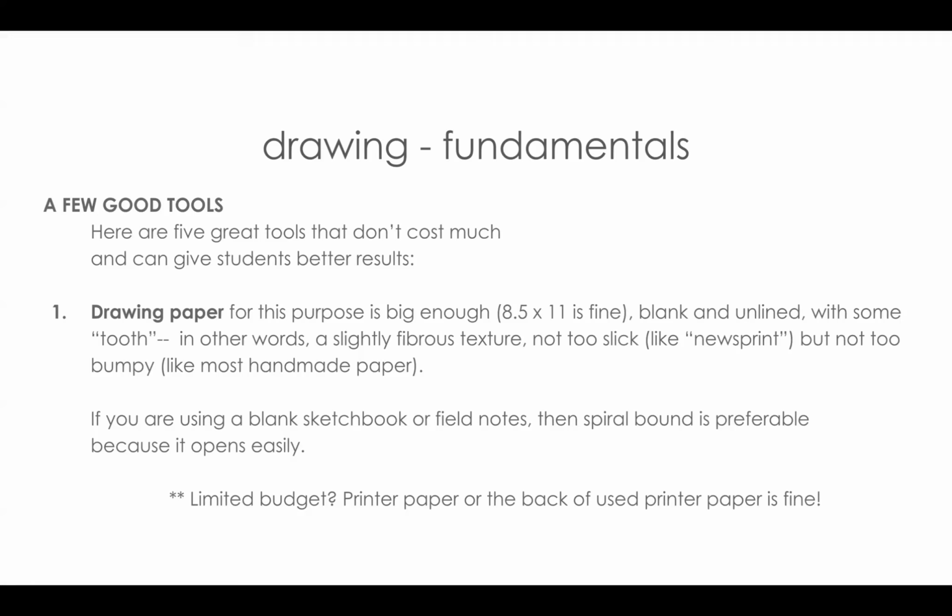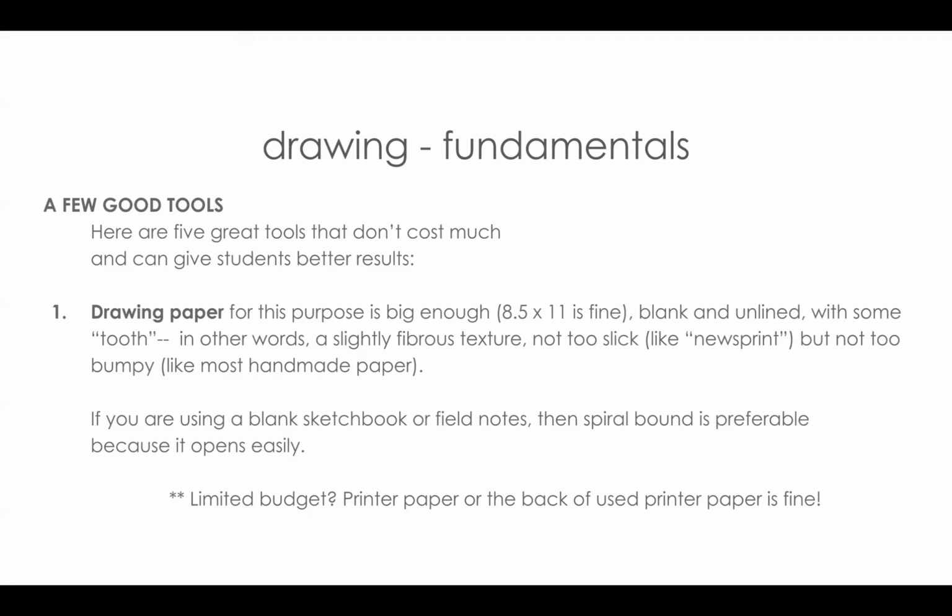This is really just copier paper that I have in my hand right here. I'm feeling a little bit of texture on it. It's smooth, but it's not completely slick. You don't want it to be slick. You want it to have a little bit of that texture of the fibers of the paper, which is what kind of grabs the graphite. There's a wide range of papers that are appropriate for this. In an art store, sketch paper or drawing paper or a pad or a sketchbook is fine.